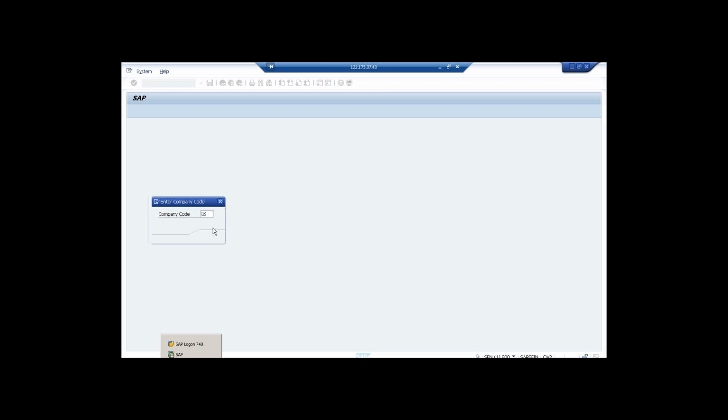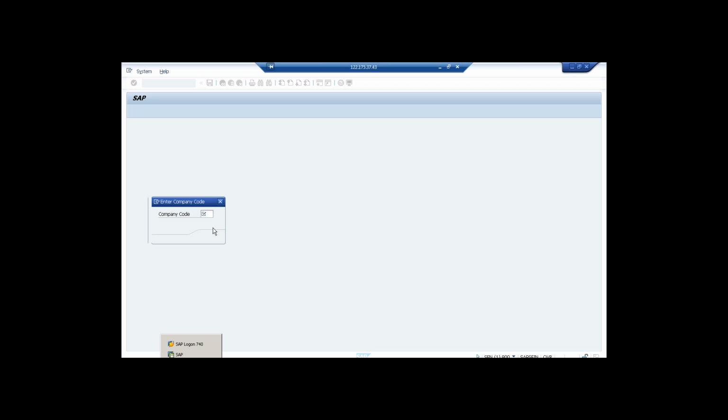Gaurav, hi. Yes, Prakash. I just saw the layout of Simple Finance. It is similar to SAP Business ByDesign. Have you come across SAP Business ByDesign, BYD?